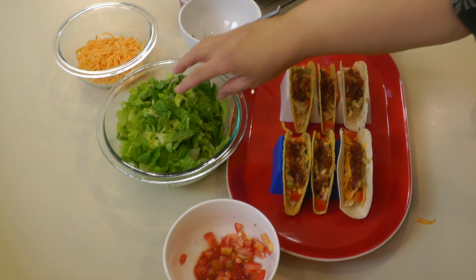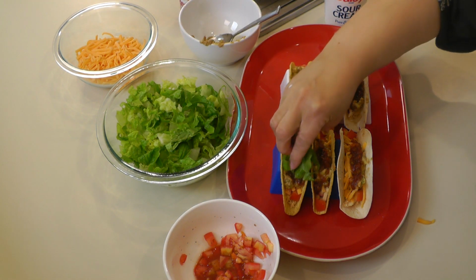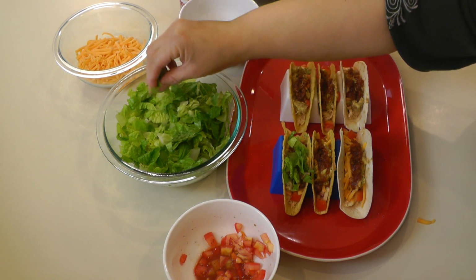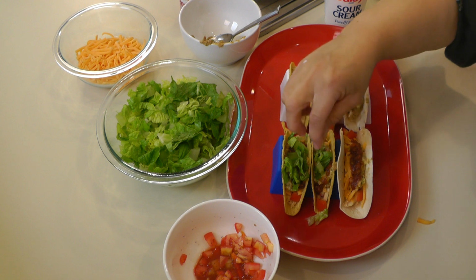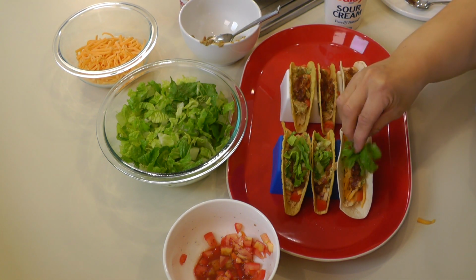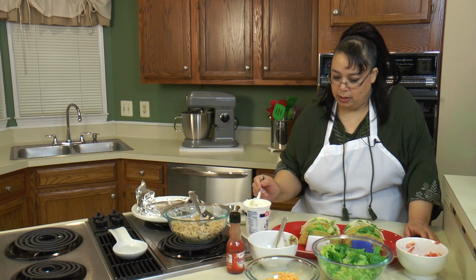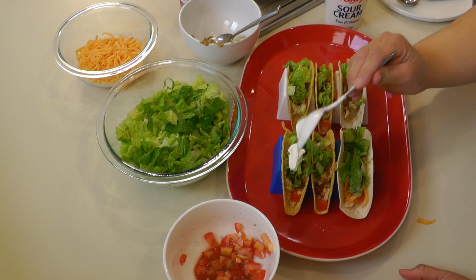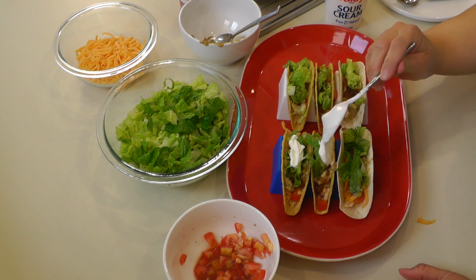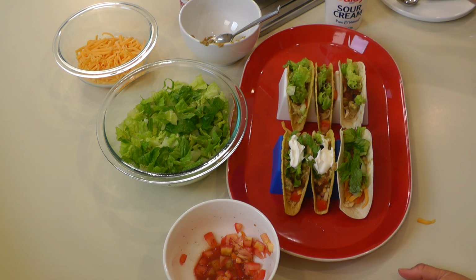Should I put the lettuce on first? Seriously? Try to give you some kind of vegetables, Eric. And I know Eric wants some of this. That's enough. I got a whole tub. Give me more.